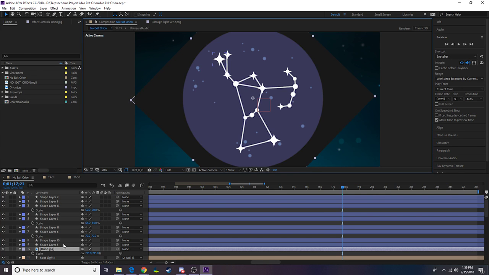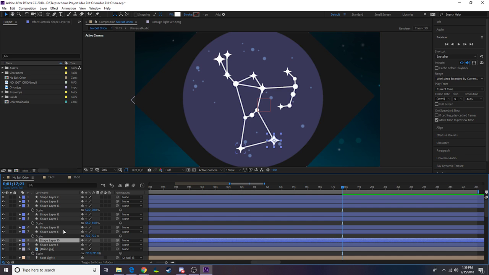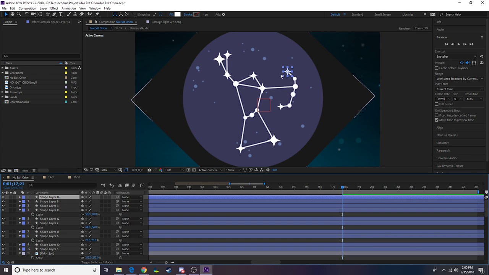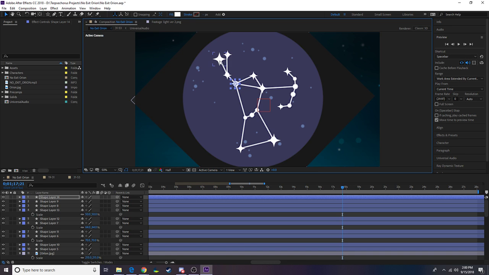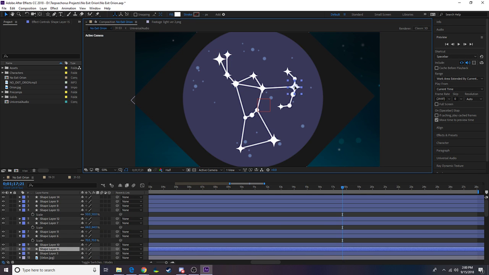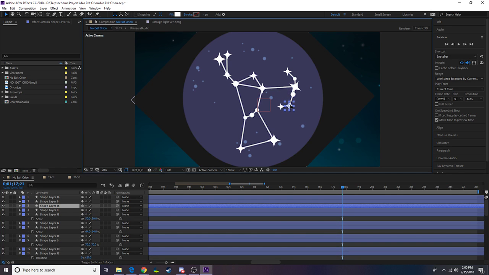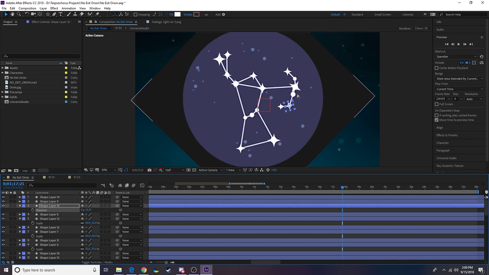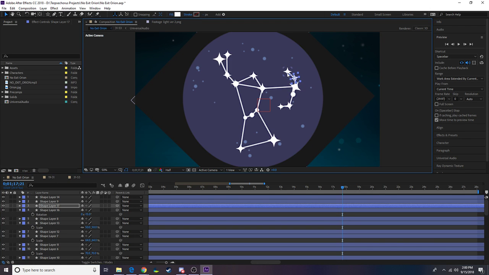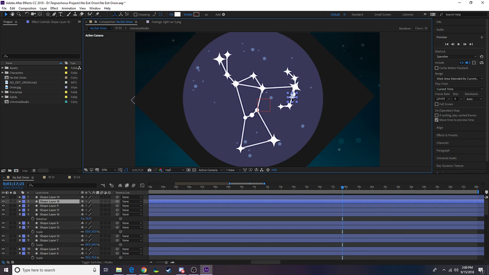So many stars. How many stars have I made so far? Okay, I only have to do 2 more before the 3 main stars. Is that the right amount of stars?